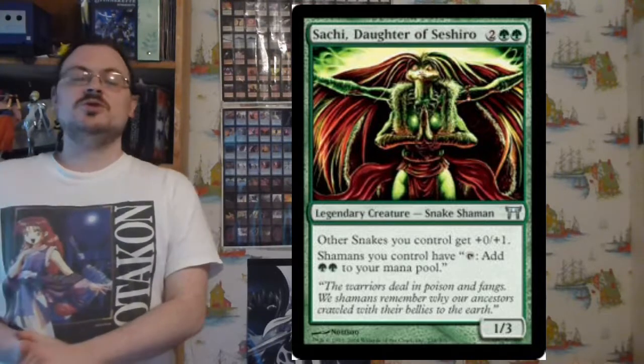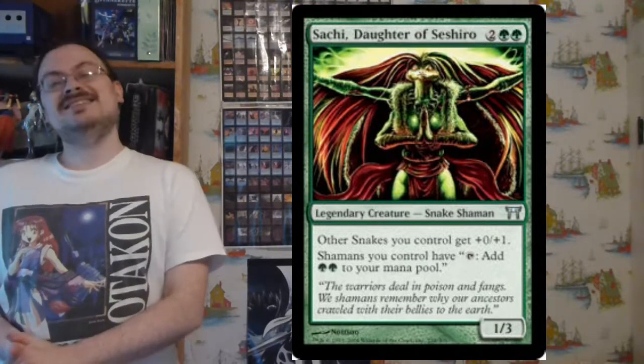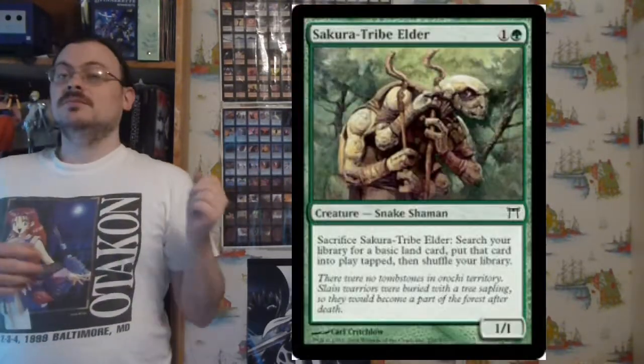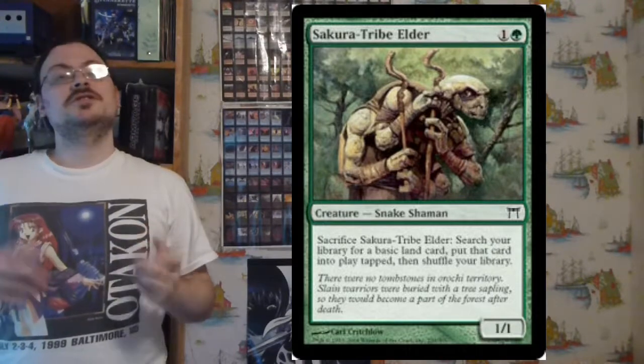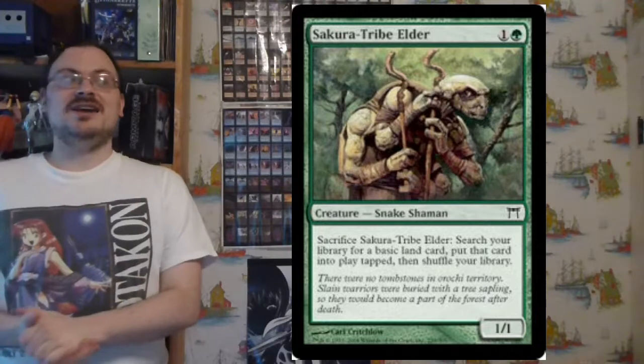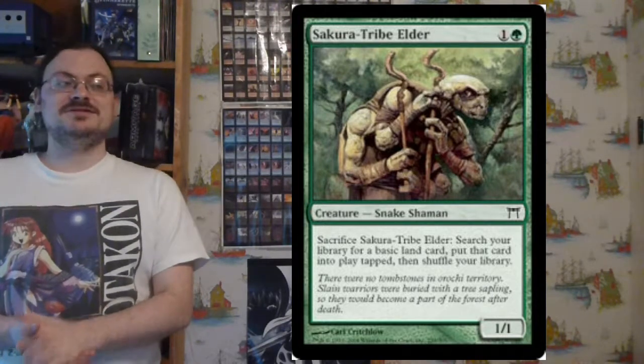Sachi, Daughter of Sechiro. Other snake creatures you control get +0/+1. And shamans you control get tap, add 2 green mana to your mana pool. Sakura Tribe Elder. You can sacrifice Sakura Tribe Elder to search your library for a basic land card and put it into play tapped. Really good in a green-black Graveyard Resurrection to get some more lands out, basic lands.